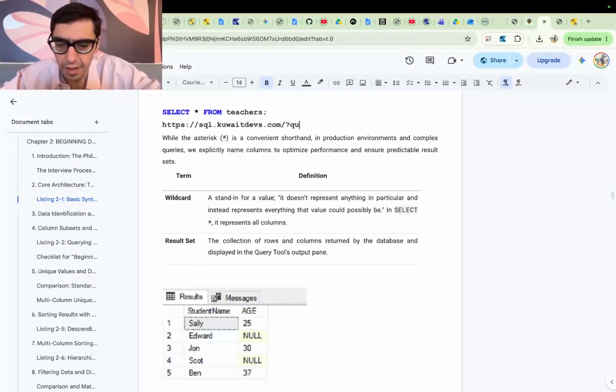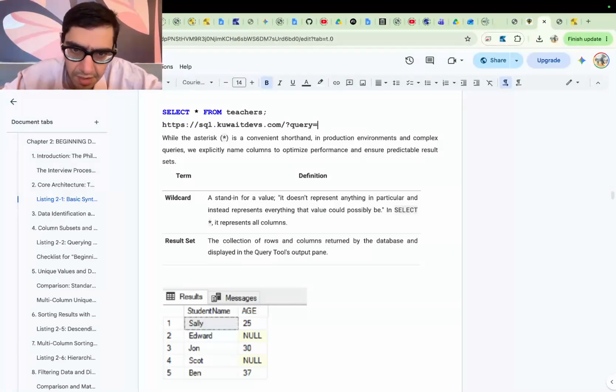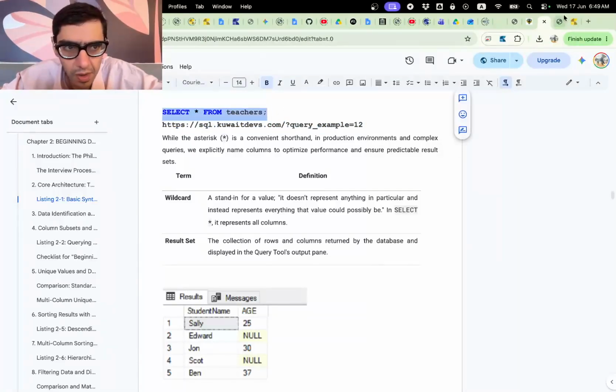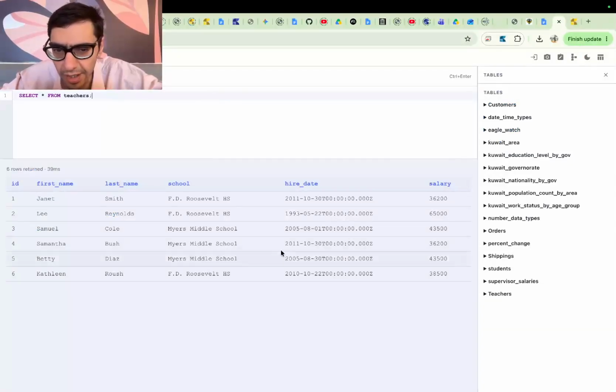For example, query example equals 1 to 12. So if you click on this link, it will immediately take you to this query in addition to some notes specifically for this query. And this is where learning becomes more interactive.